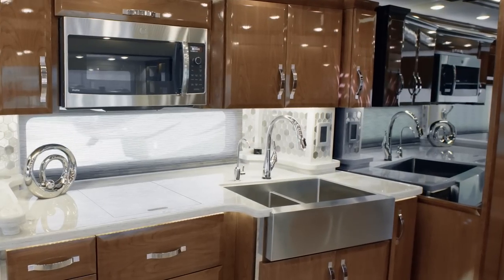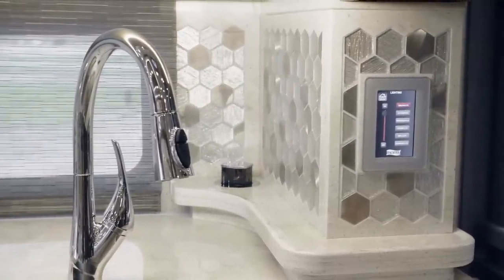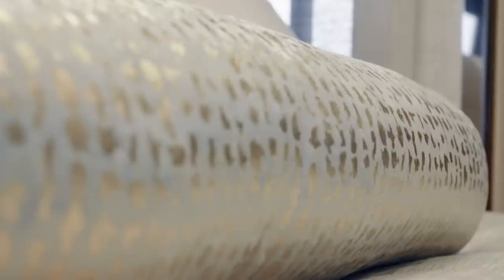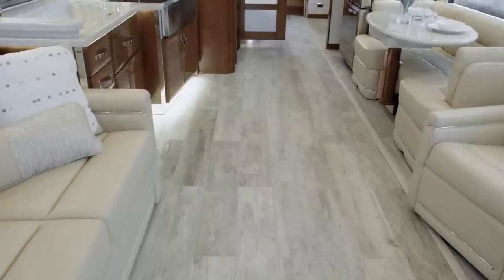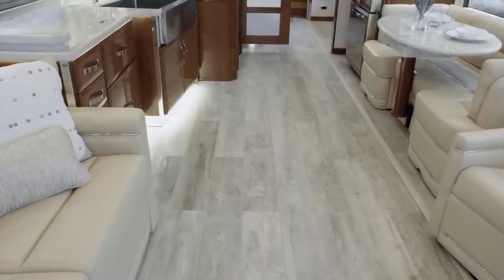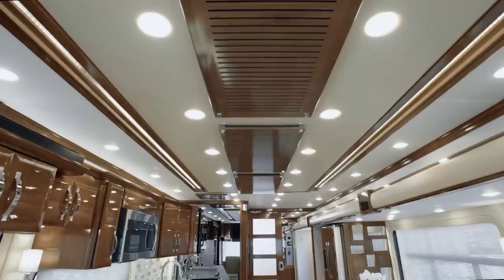You'll find it's easy to achieve the ideal temperature wherever and whenever you travel, courtesy of three heat pump central air conditioners and a remote control thermostat. This particular King Air showcases our elegant Hatteras decor fabrics. Heated porcelain tile flooring is found throughout the coach, along with plenty of other stylish touches, like a newly designed accent wall feature in the living area and a stunning bent-free feature ceiling.